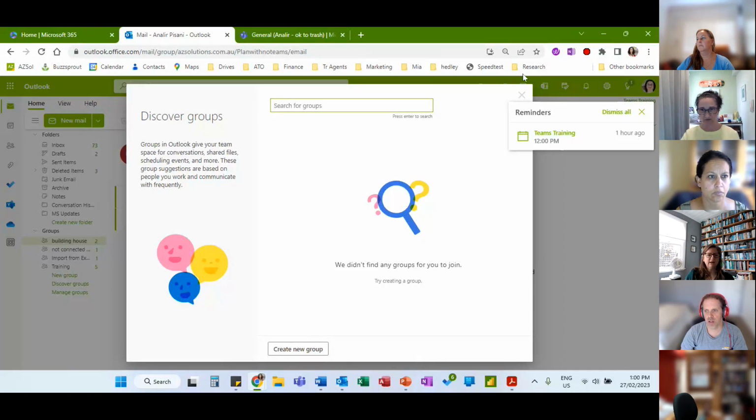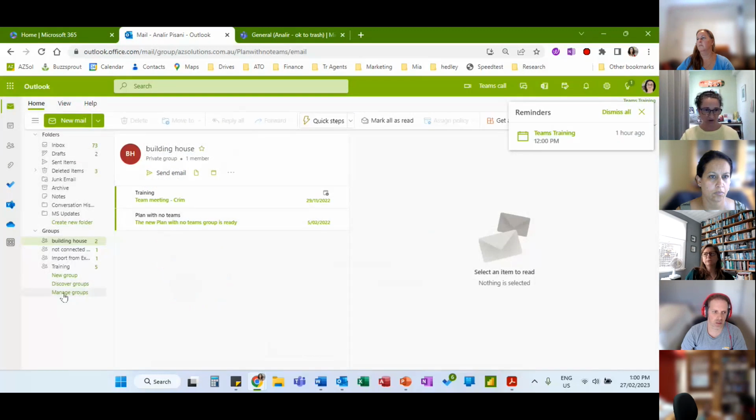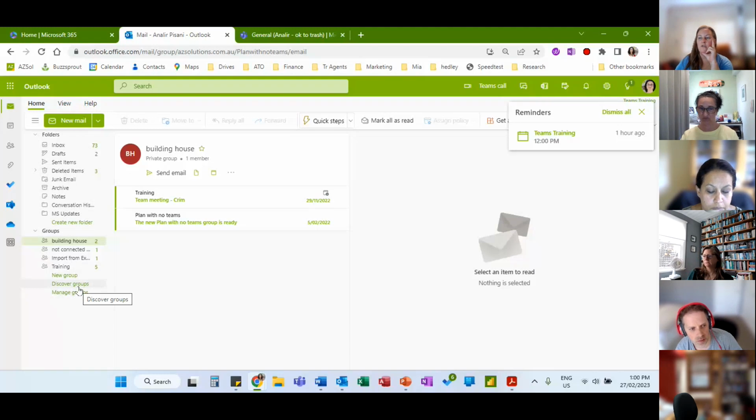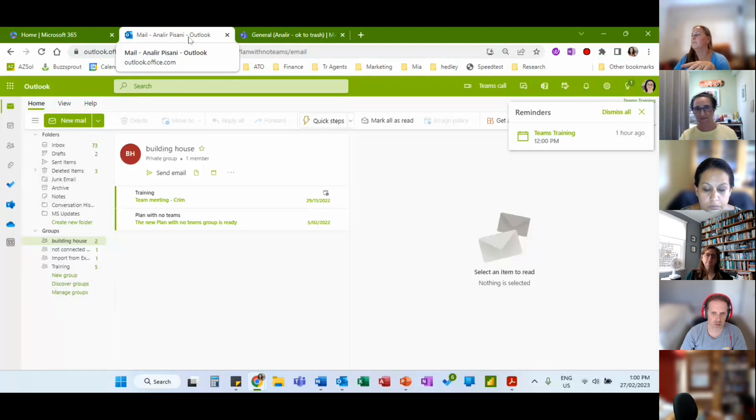Sorry, where's the discover groups? I can't see that, because we were in the desktop Outlook. Yeah, on the desktop Outlook under groups, the very last two command buttons. No, we don't have that, Annalie. Oh, okay. If I right click on groups, it says there's an option for new group or browse groups. Browse groups then. Okay, so yours must be worded a little bit differently. I'm on my web one because that's the only way I can see it.